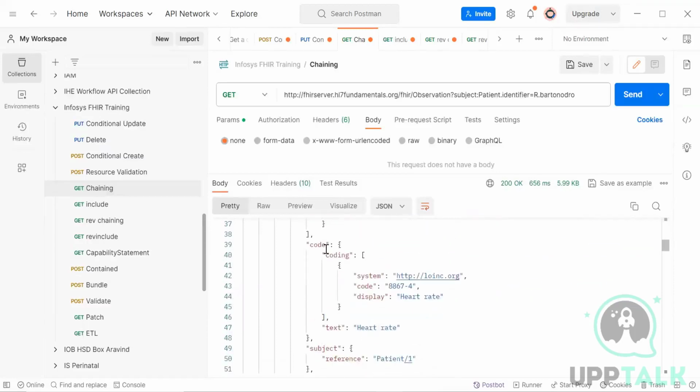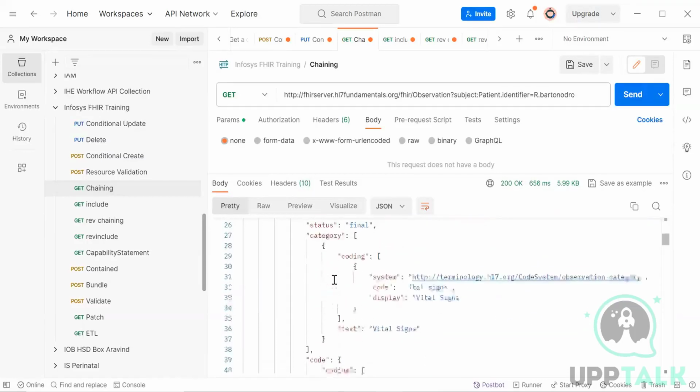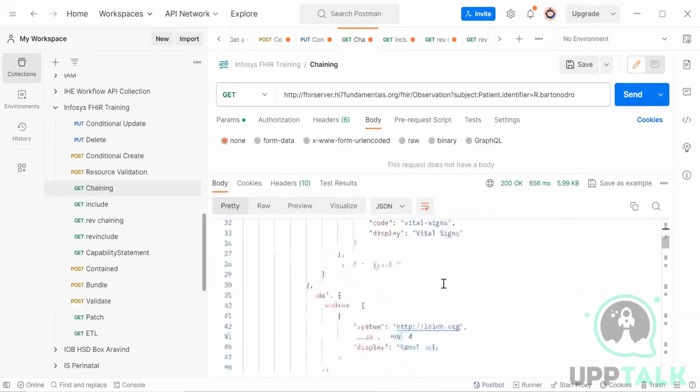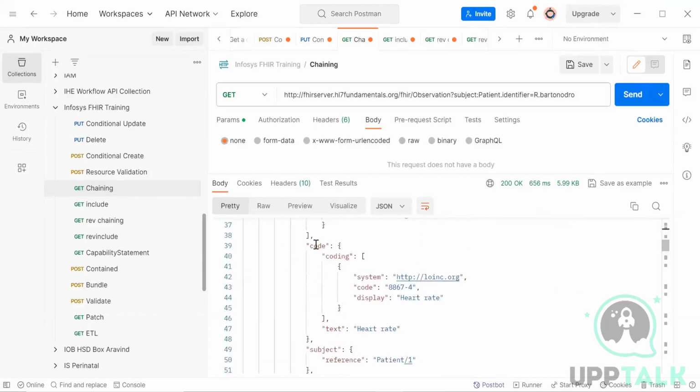So over here, if you see the screen, this is the observation resource. Observation resource has an attribute code, and code will tell you the type of observation. In this case, as we discussed, we are writing an API for a cardiologist. A cardiologist works on the heart, so he's worried about heart rate observations.